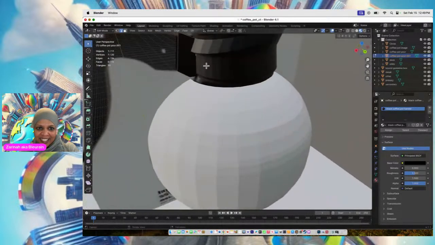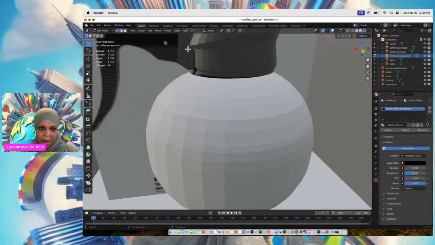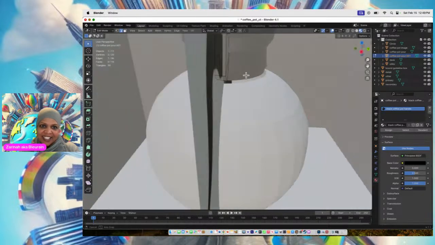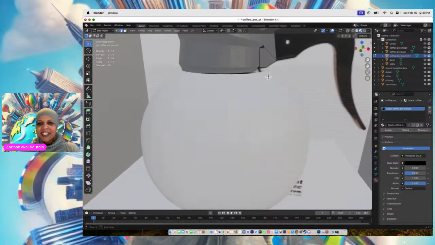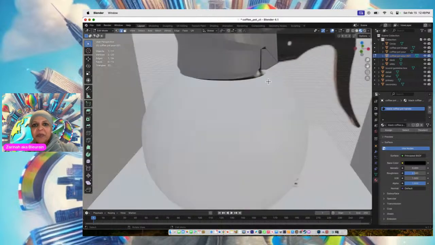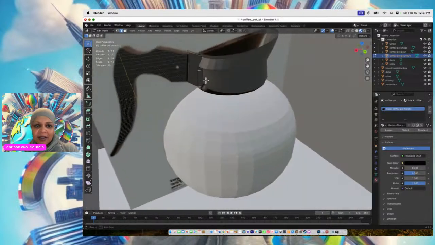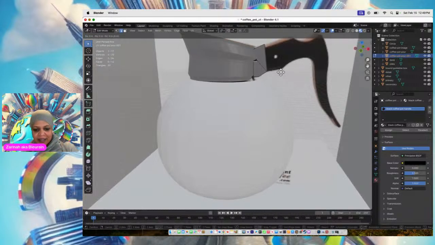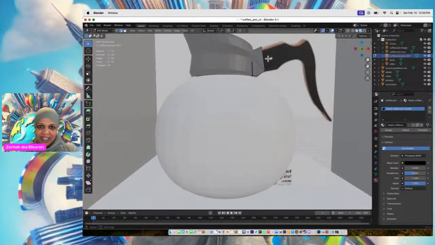Let's see. I tried to press fill, like F, and see if it would go away. Let's see. I don't know what's happening in there.